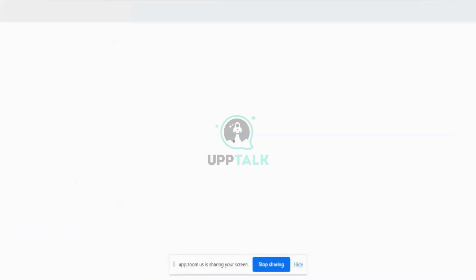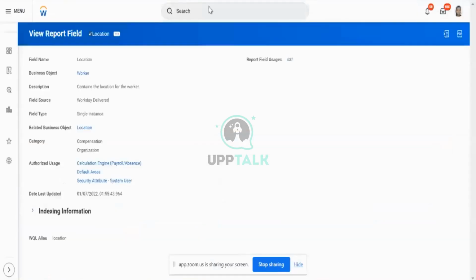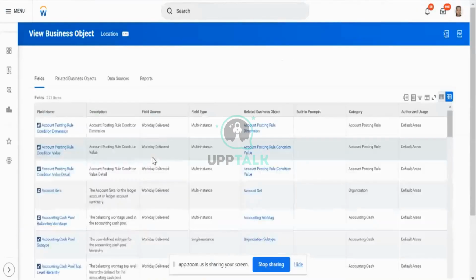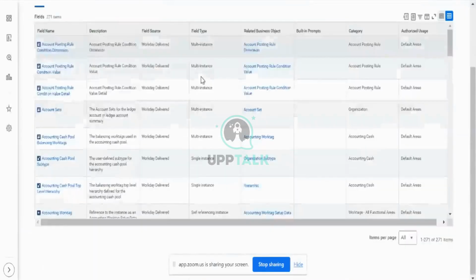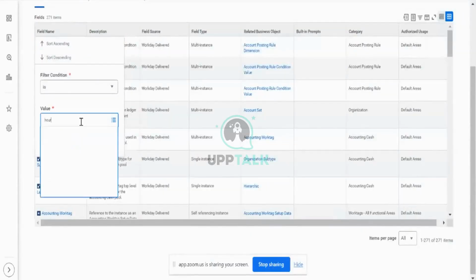And from the location business object, because we saw from the position I had picked something which is very specific only to my position, like a comp grade. And from my location also, let me pick a field which is going to be exclusive to my location. In the same report itself, I'm going to be picking something which is going to be specific only to my location.